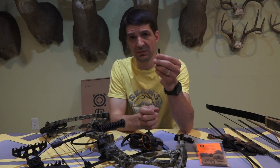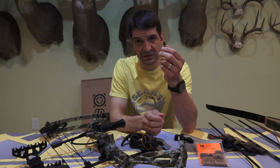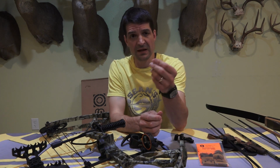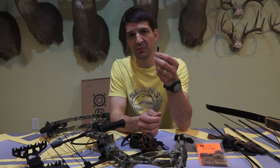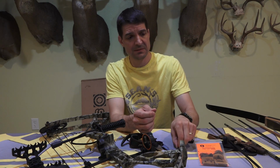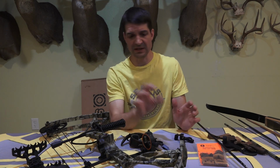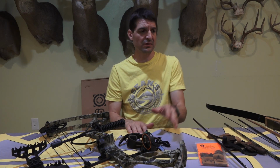Another thing you're going to need, I almost forgot to mention, is field points. If you're practicing, some arrows will come with them, some will not. Most people use 100 grain points. That's most people, not everyone. Okay, so that's basically what you're going to need for compound archery.